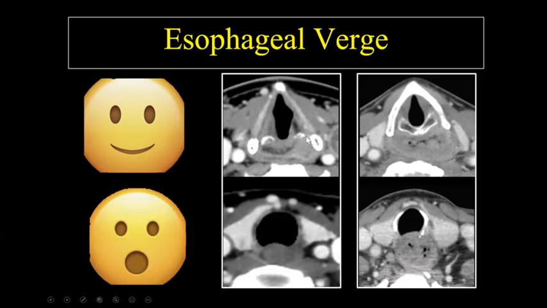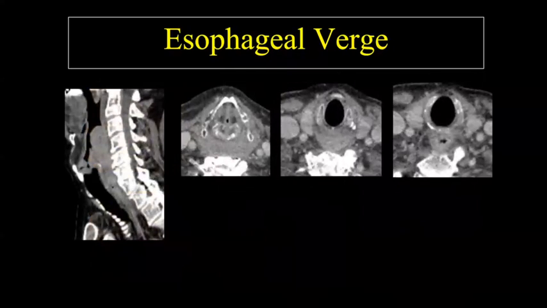Well, this is a patient that has a left-sided piriform sinus apex carcinoma, and when we look inferiorly, we can see that the cervical esophagus looks completely normal. So we can say there's no evidence of submucosal extension into the cervical esophagus. But in this particular case, we see a large hypopharyngeal carcinoma. When we look at the cervical esophagus, we can see it's markedly enlarged. So there is involvement of the cervical esophagus.